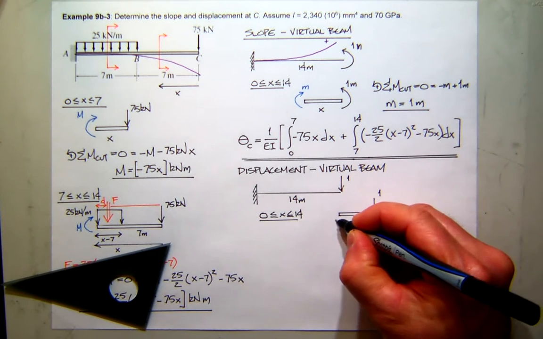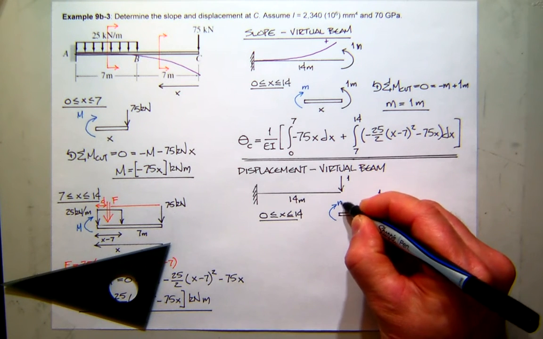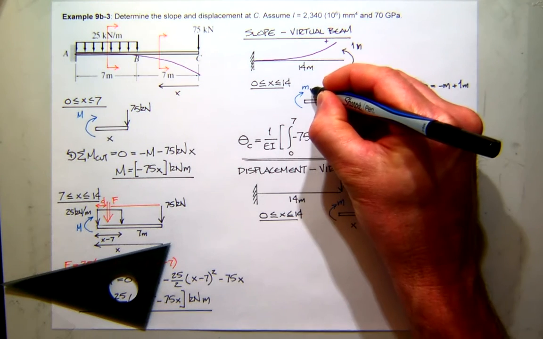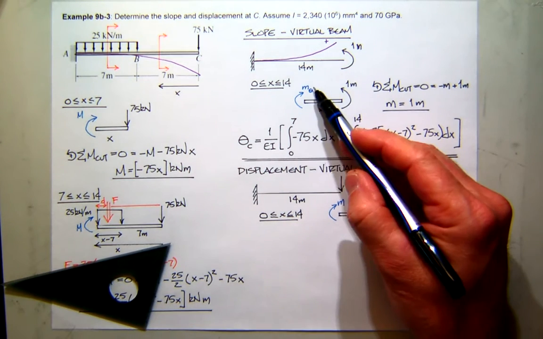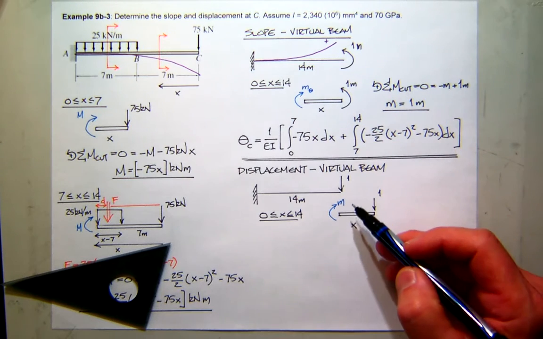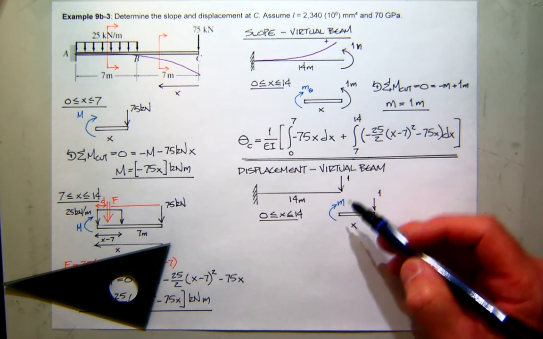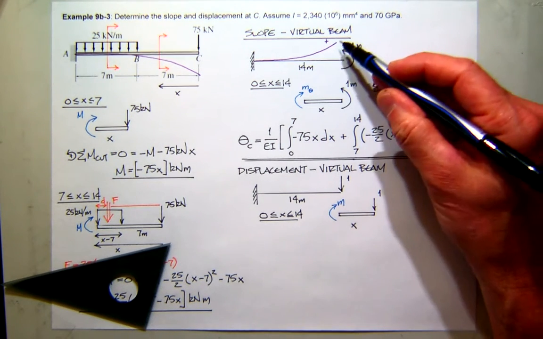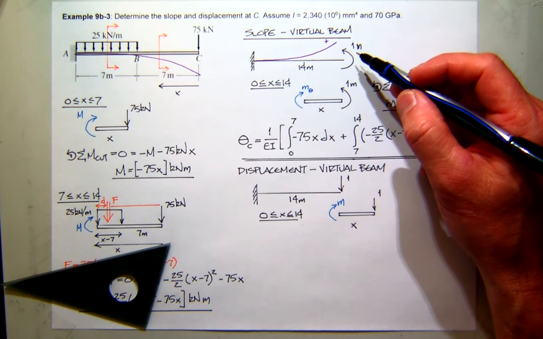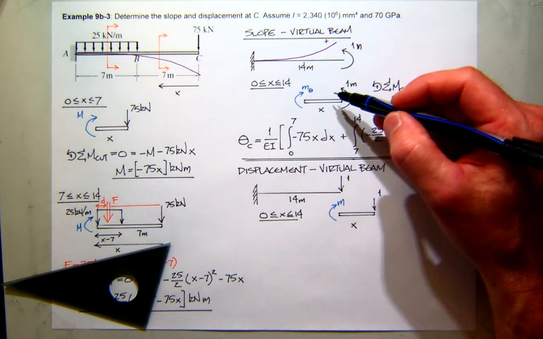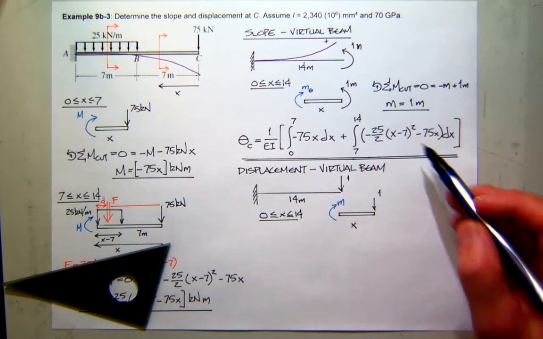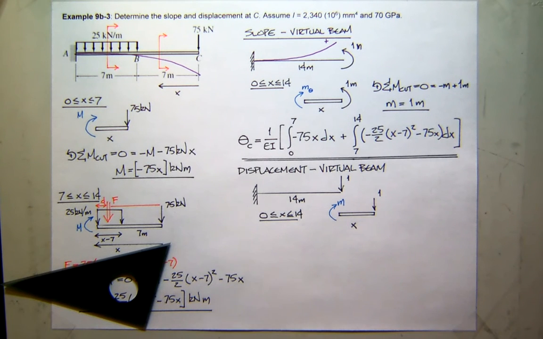Oh, I just realized I made a notation error. This should be little m theta. That's what we've been talking about in class. Remember that? To distinguish this virtual moment from this one. I used the subscript theta to indicate that that was a rotation. Theta is usually what we use for angle, and that would imply the slope. It didn't show up in this expression, but I went ahead and made that change.